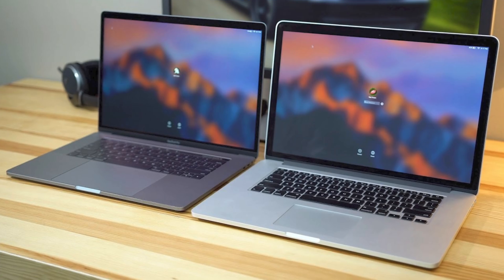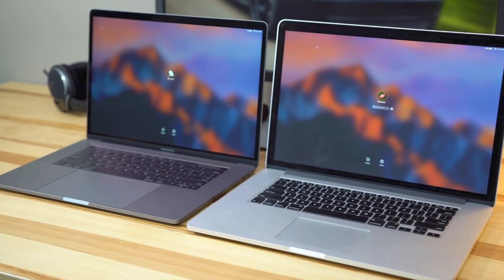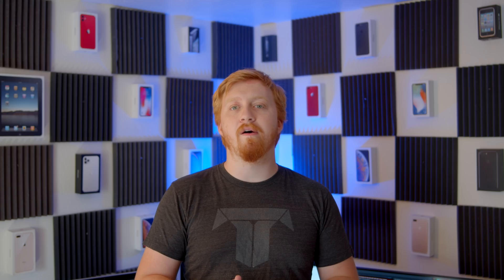They're going to demo plugging this insanely expensive laptop into this insanely expensive monitor — someone will do it. I'm definitely interested to see how this new design is going to look, and if it's just going to be thinner bezels and a slightly different keyboard, or if it's going to physically look noticeably different than previous-generation MacBook Pros. If they could take the best of the latest generation MacBooks and combine it with the more traditional design of the 2015 and earlier MacBook Pro, that could end up being a really good sell. The bummer, though, is this $3,000 MacBook is probably still going to ship with 256 gigs of storage.